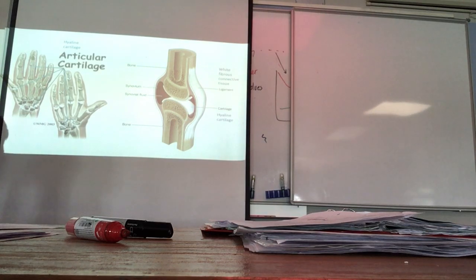Alright? And in your hands, there are only tendons. Did you know that? In your fingers, sorry, there. Do you know there's no flesh muscles here? I didn't know that. Alright, so look at those stripes. There's muscles here, and then it becomes tendons in my fingers. So if I cut through my fingers, I'll find tendons and bones, and then bits of cartilage over the ends of the bones at the joints.